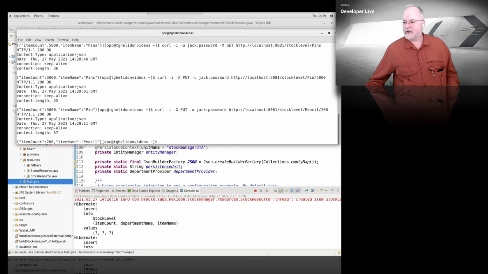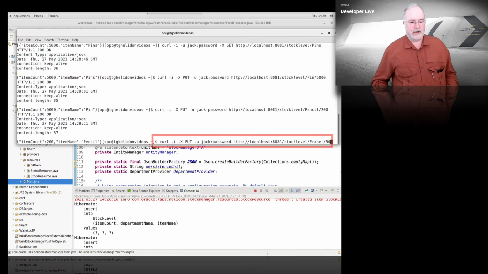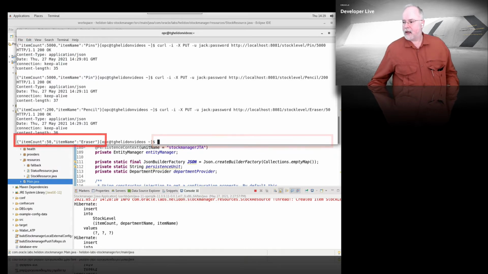We'll create some erasers. Come on. Copy and paste, please. I do hate technology sometimes. There we go. And we'll create some books.